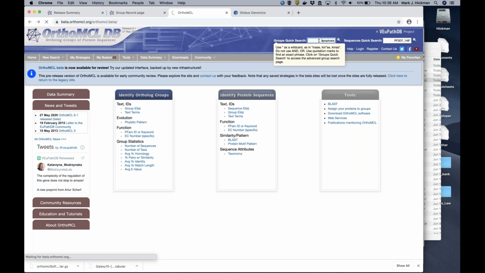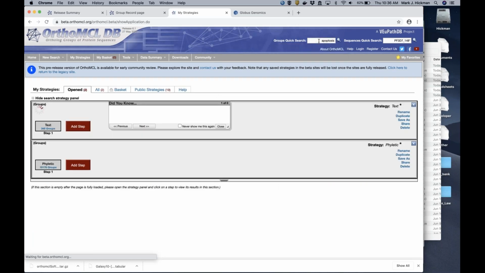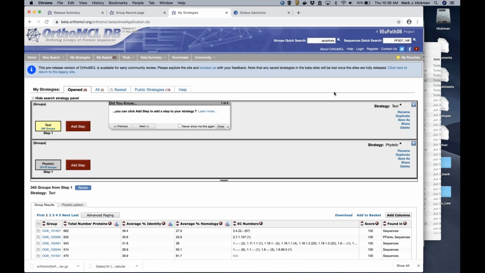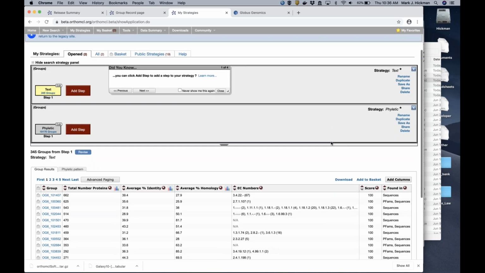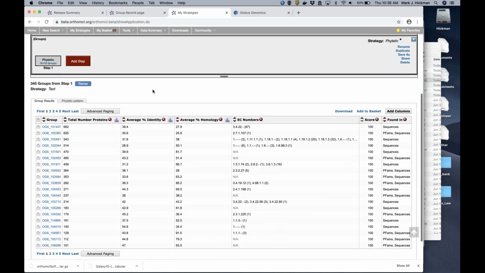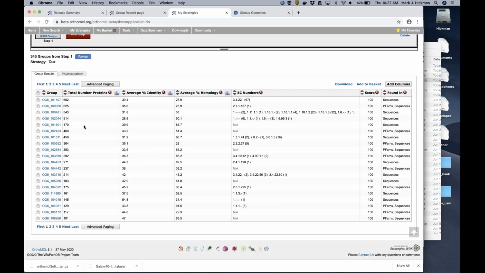That was my PhD work, actually, so that's always interesting to me. Then I can find all the groups that have apoptosis mentioned somewhere, like in a protein description, and this results page gives me all the groups that have apoptosis somewhere.